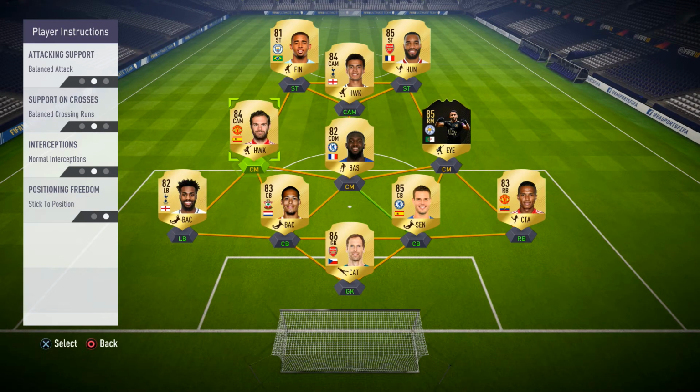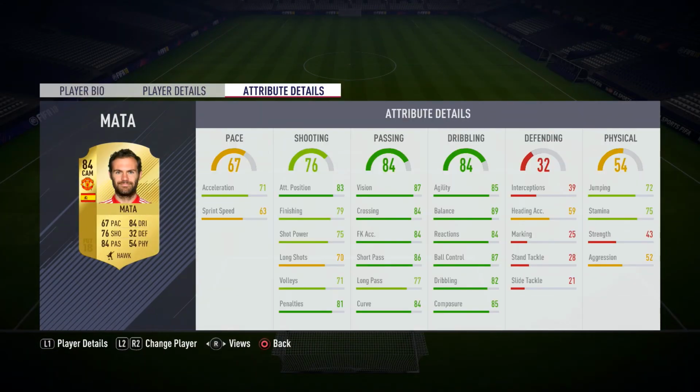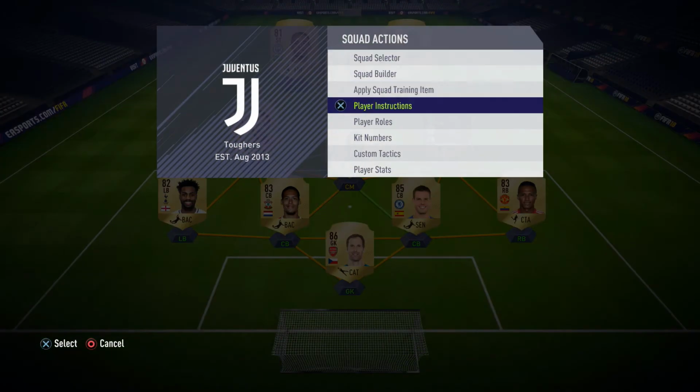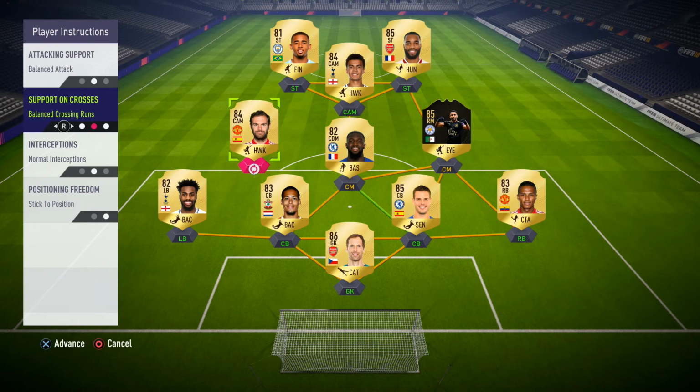Now this is important because if you take a look at Mata's stats, for example, and go to his attribute details, you will see that his heading accuracy is 59, which is really bad. And his long shots is 70, which is better. So if you really wanted Mata to participate in a corner situation, for example, the best option here would definitely be not to have him get into the box for the cross, because his headers are awful, but stay on edge of box for cross.